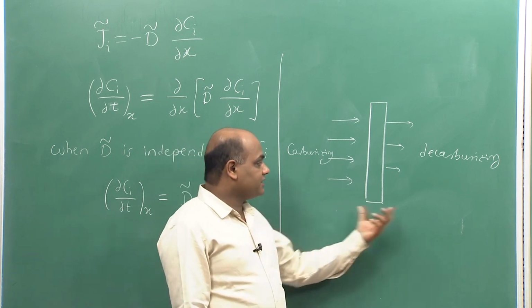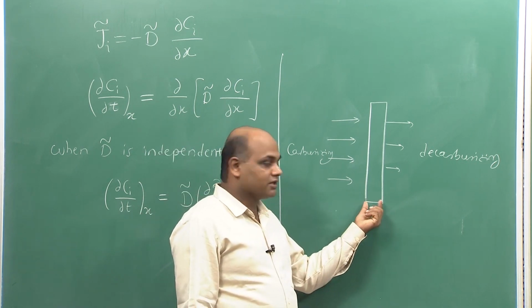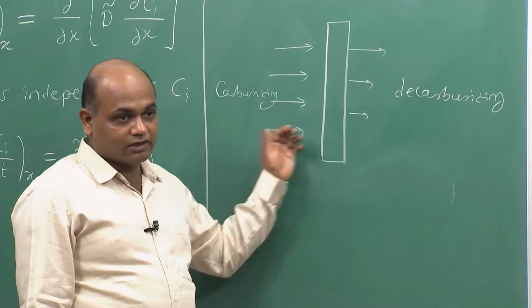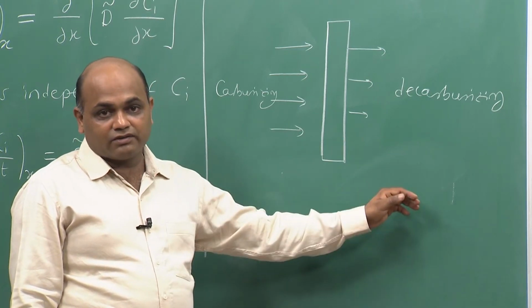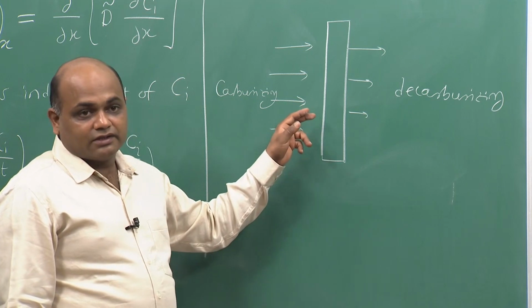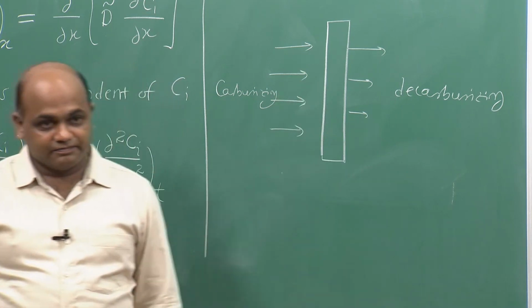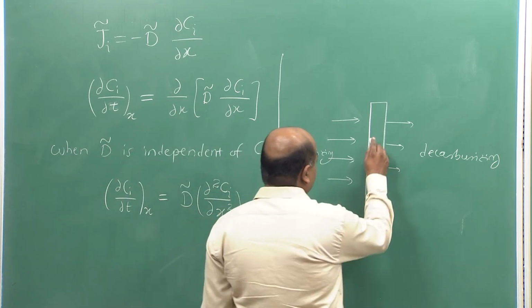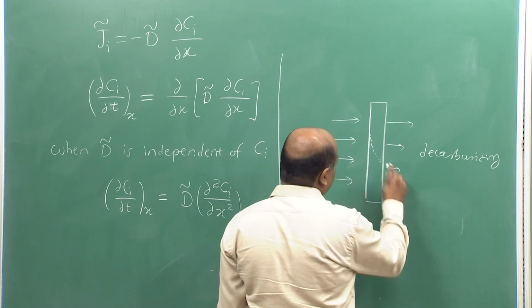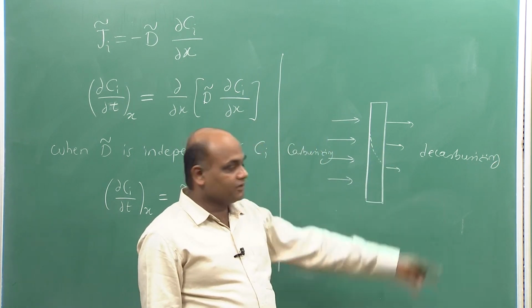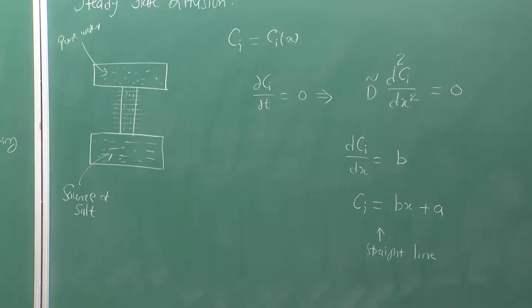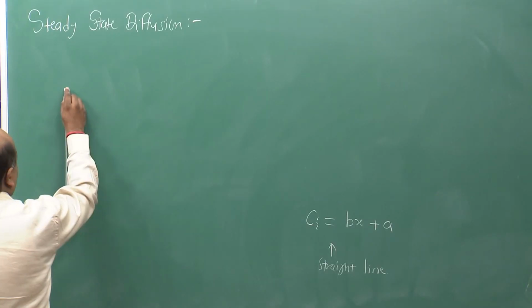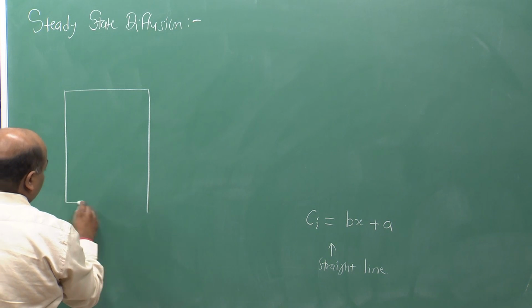Okay. So, now if we maintain the right conditions, so that the carbon potentials at the two ends are kept constant, there will be a continuous carburizing occurring from one side, continuous decarburizing occurring from the other side, and in some time a steady state will be developed across the steel thickness, the slab thickness, right. So, some profile like this will be developed. Now, if I assume that diffusion coefficient is constant, then I know it should be a straight line. So, let us zoom it to draw the concentration profile here.